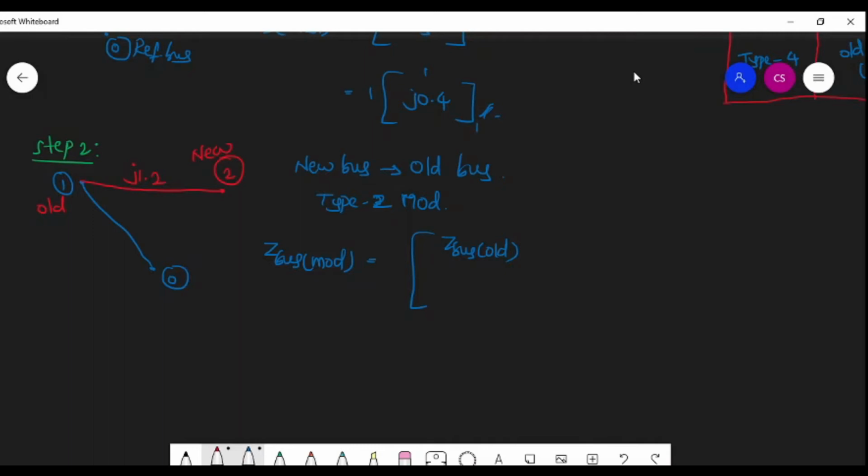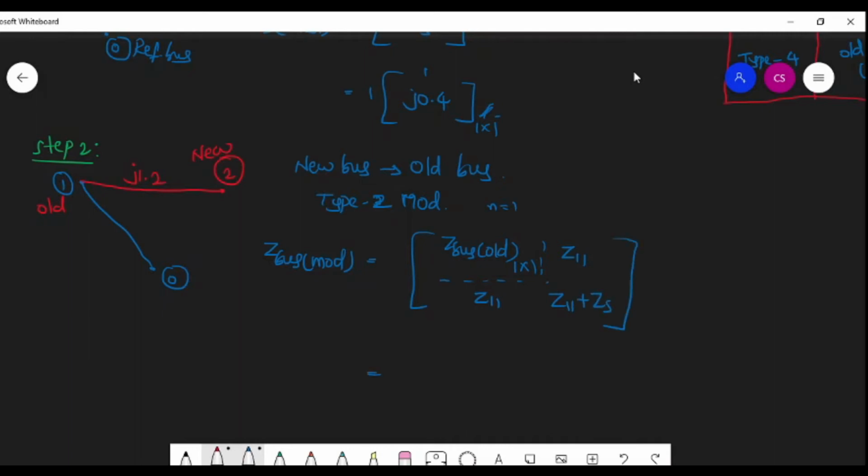What is the previous one? We have only 1 by 1, so n will be equal to 1. If n is equal to 1, what are you going to get here? Z11, Znn plus Zs, that means Z11 plus Zs.